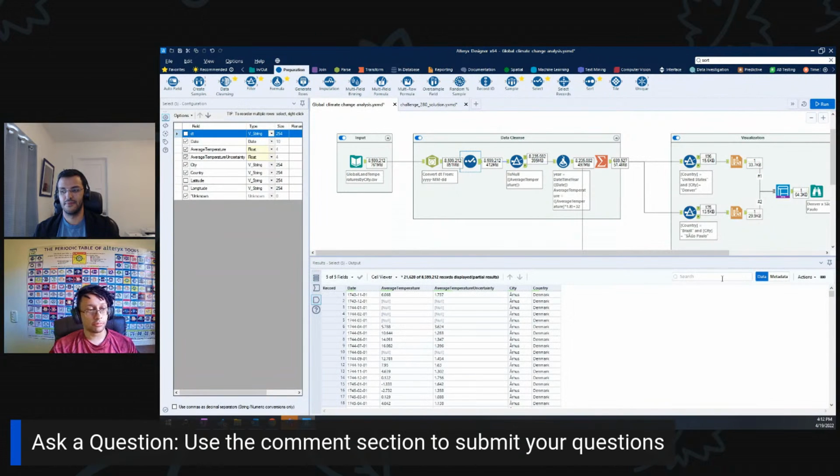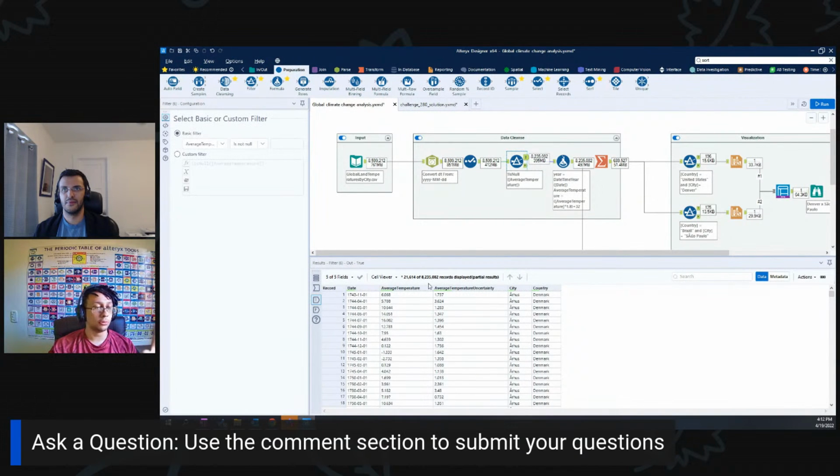And yeah, just a few other tweaks here with the format for the numeric columns, that average temperature and the uncertainty as well. Just a few tweaks here and cleaning my data to not have those null rows. So right now I have that clean data set here where you can really operate and find the data you want. And as you can see, with these three tools I already cleaned all my data.